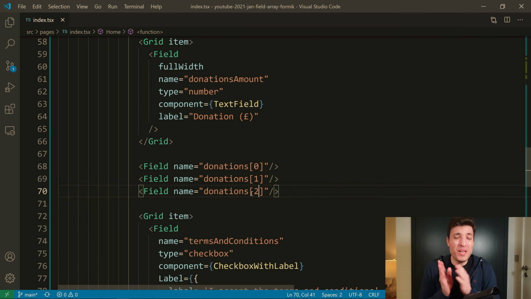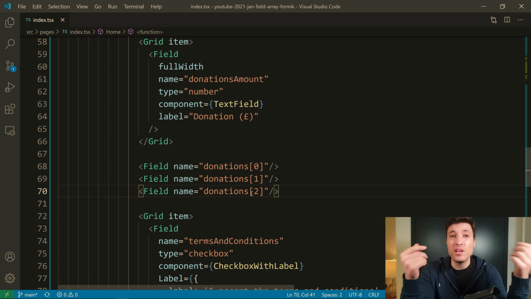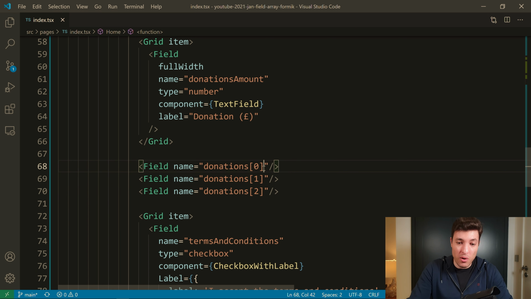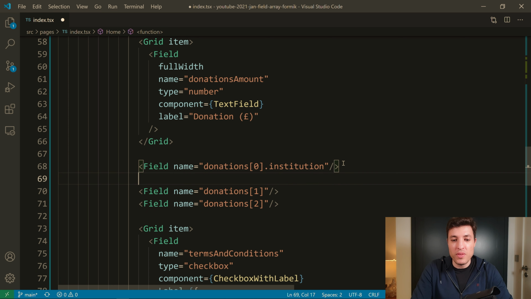Now, we had over there just an array of strings. If you want an array of objects, like what we are going to have, we will have the institution and the percentage. So you can just do the following. You can just come over here and do institution, for example, copy paste this one. We can put percentage.